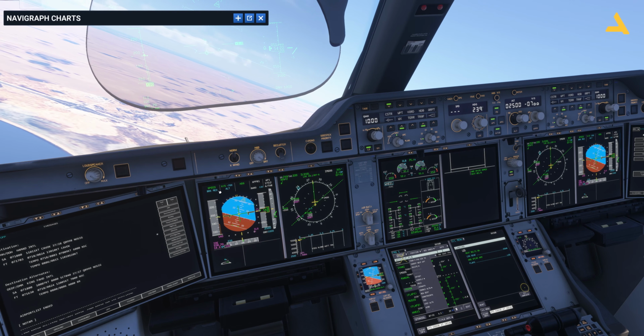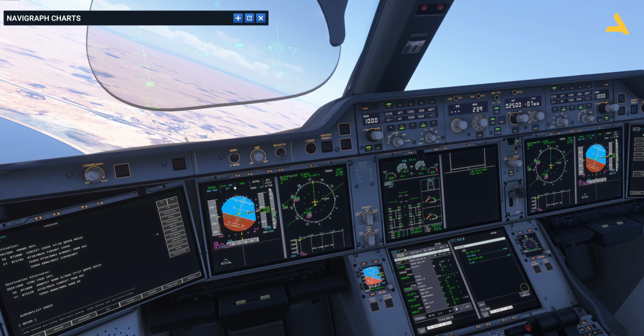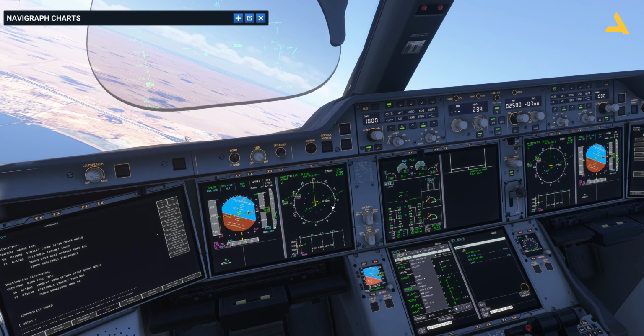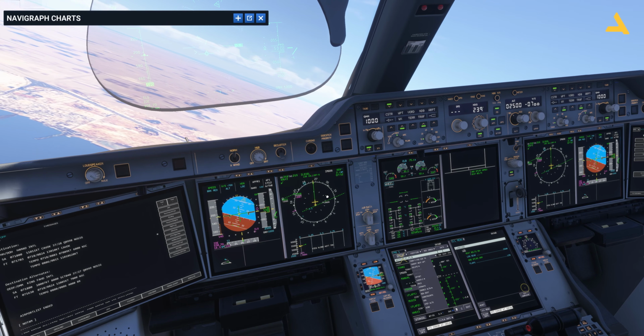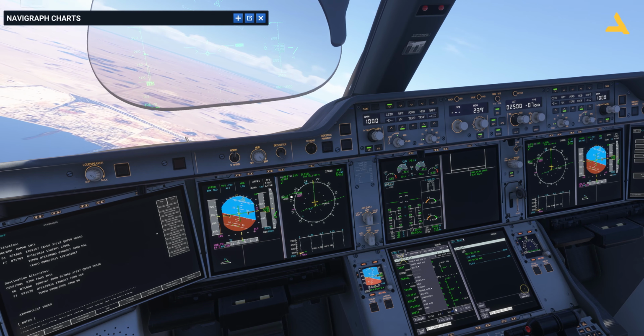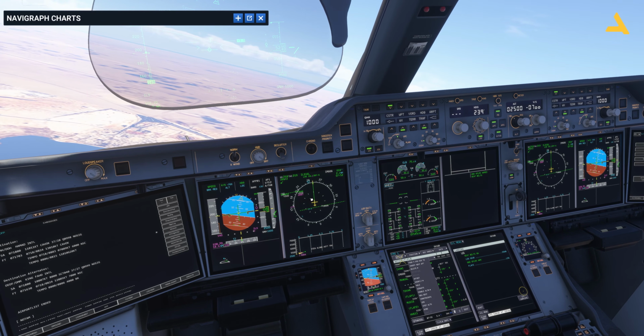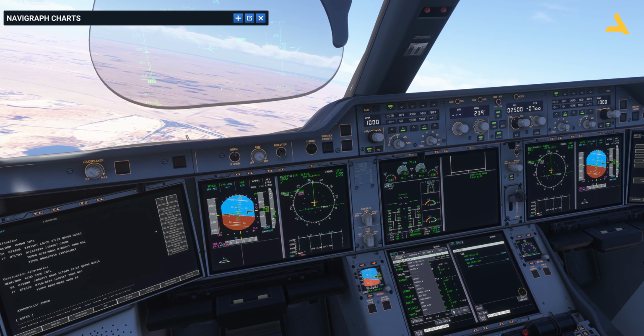That's it, as you can see. This is the active phase. Now at this point, if I press this button localizer, you will see that once the plane is aligned with this line, just before this, it will automatically start turning left. So let's wait for it.